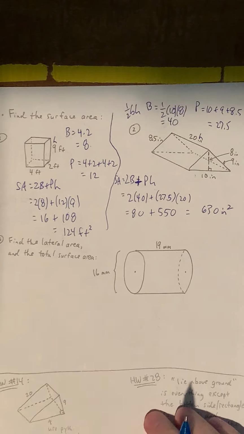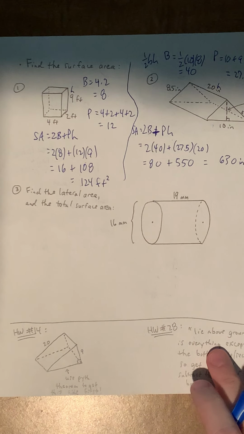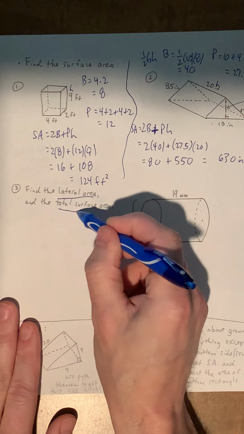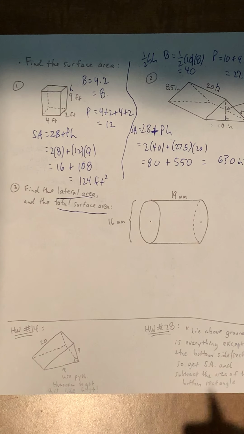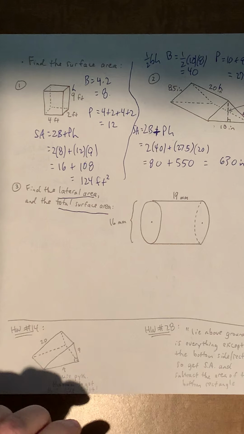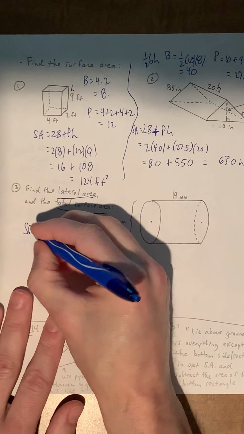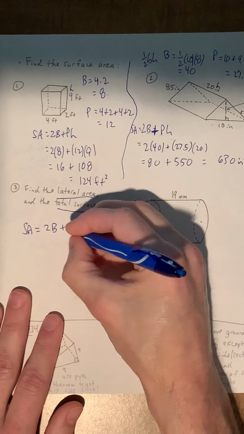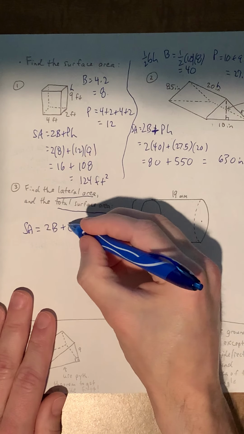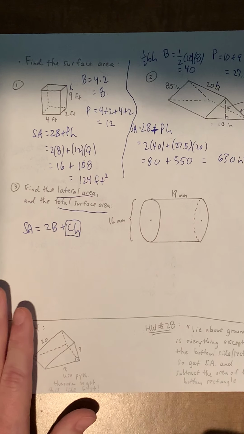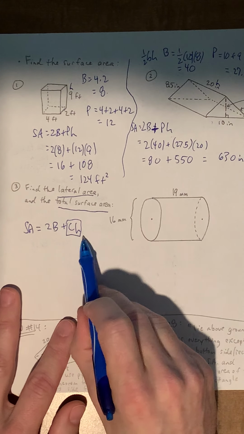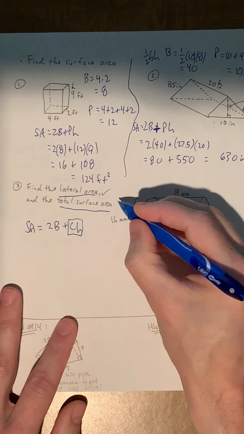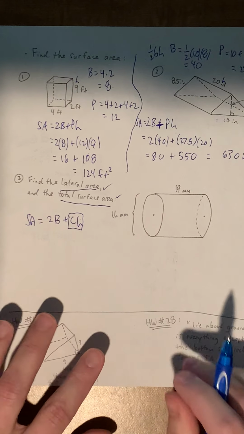All right, let's look at number 3. And number 3, we have a cylinder, and it wants us to go ahead and give the lateral area and also the total surface area. So we got to identify and find both of those. All right, so let's look at our formula. It's 2B plus PH, but remember the P is really C for circumference. Now remember, the CH part is your lateral area, okay? And then the whole thing is your surface area. So if we find this part, we'll have the lateral area, and then we'll find the whole formula, everything, that's your surface area. And we'll be good to go.